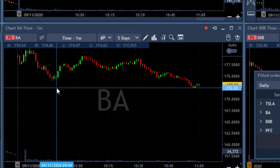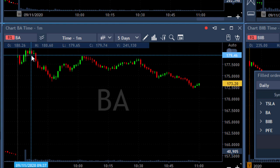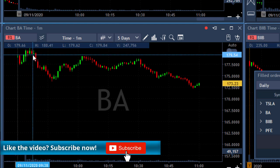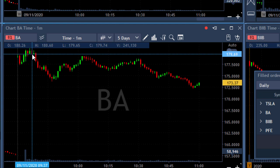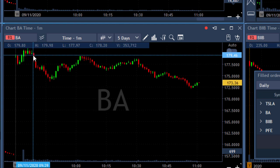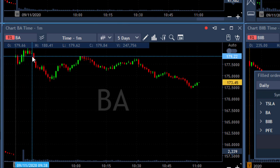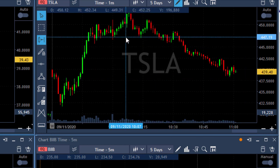Take a look at Boeing — it was a different kind of trade. I decided to short Boeing right over here. The main reason was that Boeing was at the highs but airlines were coming down. All of them gapped up quite a bit today — airlines, Boeing, everything. So when I saw the airlines coming down and Boeing still holding at the highs, I thought Boeing should come down with the airlines. I was right, but then it started moving higher so I moved out. It was still a nice, relatively small winner.